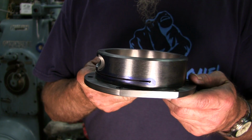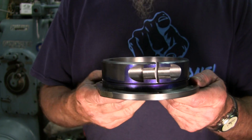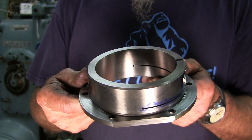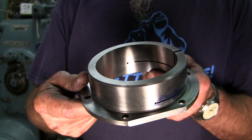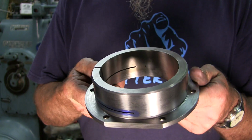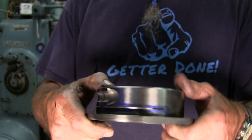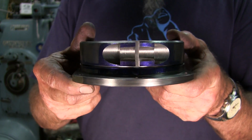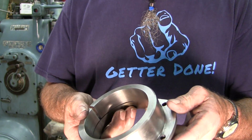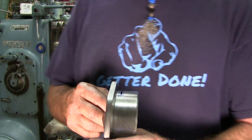It is to the hole on the outside. You can see that there, all the way around to the hole there. But on the inside, it is just slightly away from the hole on both sides. All right, but the split line is good. So we actually have a part that represents our sample.